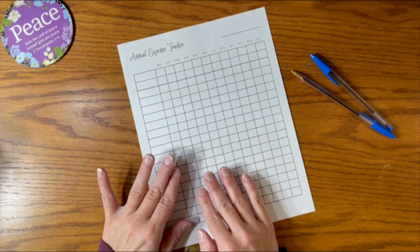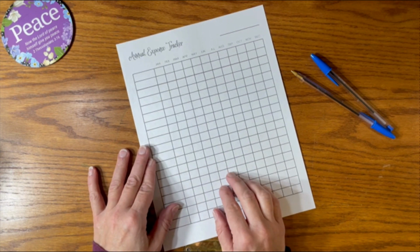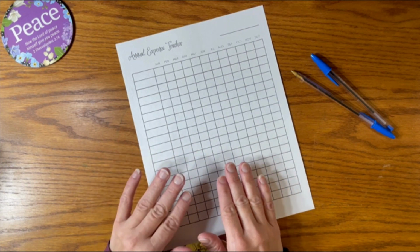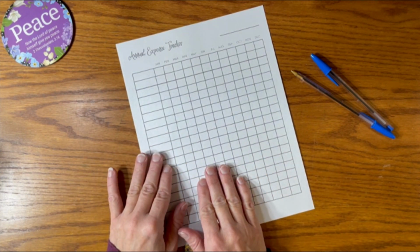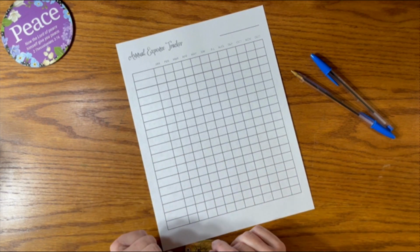well, then you could look back at here and determine, okay, what can be dropped entirely of all the bills that we pay. Definitely don't drop your electric bill or your water bill, probably not your phone bill. Those things are pretty important. Definitely not your mortgage, but maybe there's something else that's not quite as important to your life that you would be able to drop.